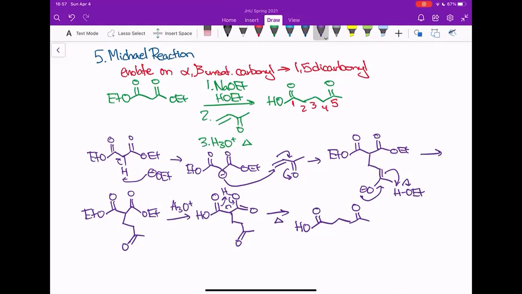I have a question. Mhm. So in this example, is the H3O plus only used to hydrolyze the esters? Like, is there a deprotonation that happens because it's a 1,3 dicarbonyl? Wait, sorry, could you ask that once more? Is the H3O plus only used to decarb or to hydrolyze the esters, or is it used because it's gonna be deprotonated between the two esters?